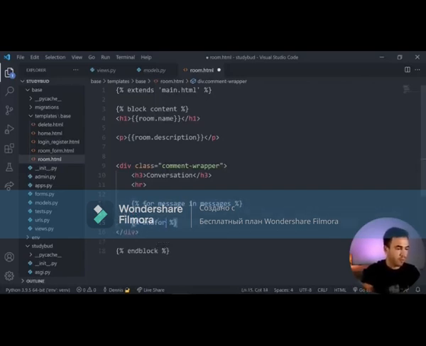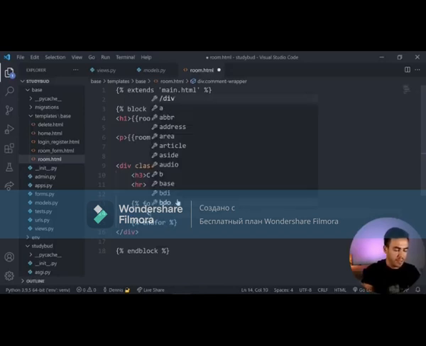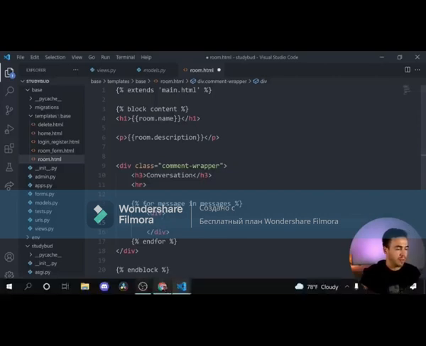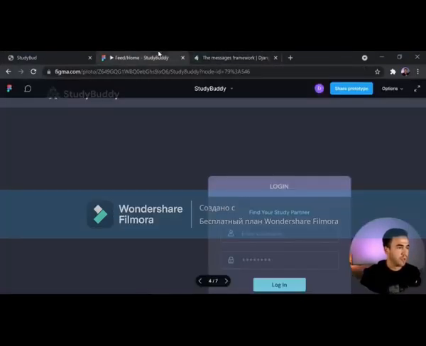So end for, and I'm going to wrap these inside of a div. So we'll throw in the div right there. And let's see, we just want to output the username and the message. So let's see what this is going to look like in the end here.